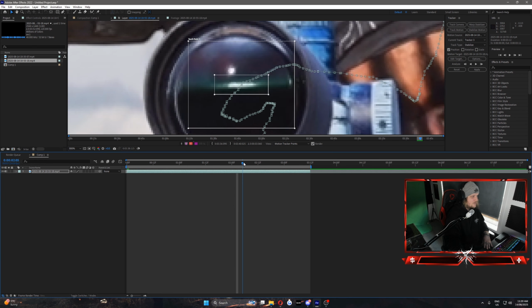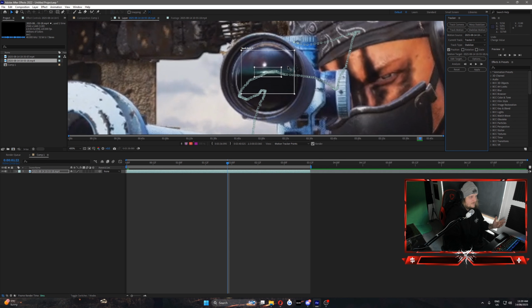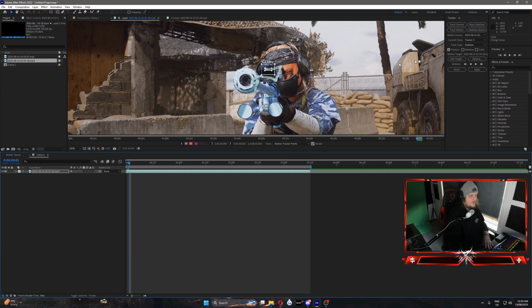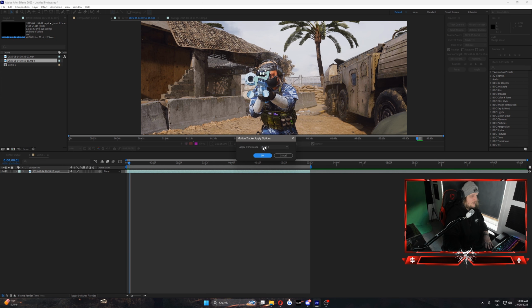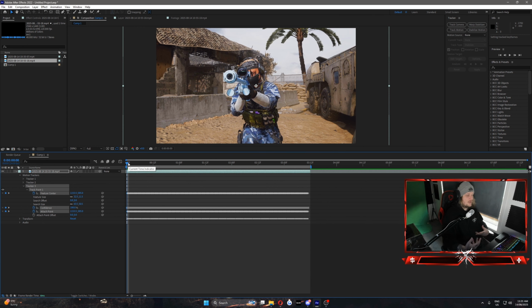If you do notice that it jumps to something that you don't want it to, you can actually click on these nubbins and drag them around. So I want this one here and I want this one here, so you can manually fix it if it does jump to something unwanted. So I think that looks pretty good, and we're just going to apply X and Y and press OK, and it will apply that movement to this clip here. Sometimes you can create a null and apply it to the null if that's what you want to do. But I just apply it to the clip, it's fine, and then we pre-compose this, then we can add on our time remapping or Twixtor or what have you.